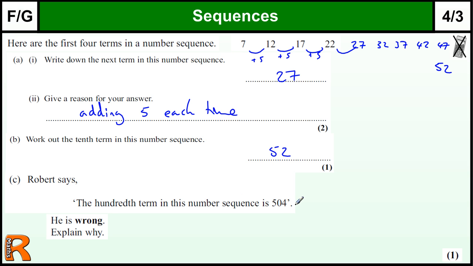Well, the key here is the 4 on the end. From what we've seen so far, the sequence always has a 2 or 7 on the end. So each number is either ending in 2 or 7, and that's the clearest reason for why it's not got a 4 on the end.